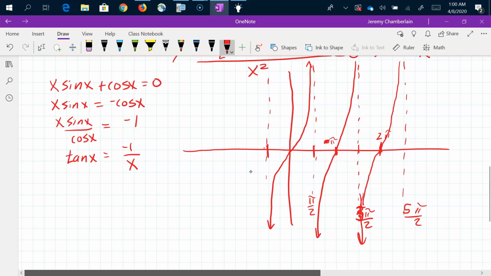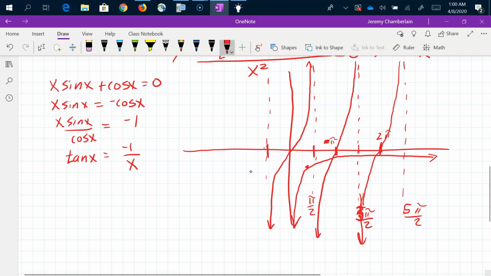Okay. Well, that's a horrible tangent function, but again, tangent function's periodic. Its period is pi units, and here it's at 0 at 0, pi, 2 pi. Now I'm going to draw the 1 over x function, and it's going to look something like what that's close to 1, and it's going to look like this. Now, I lied a little bit. This isn't the 1 over x, it's the negative 1 over x.